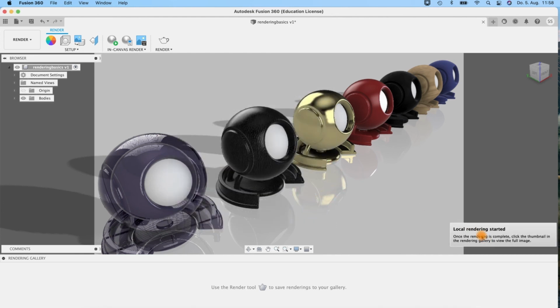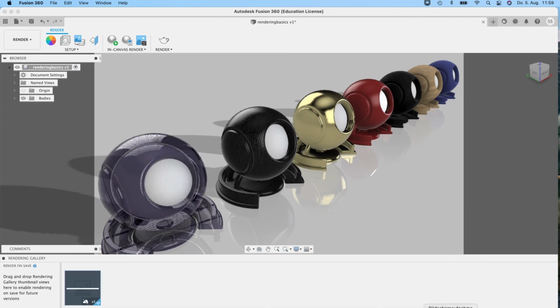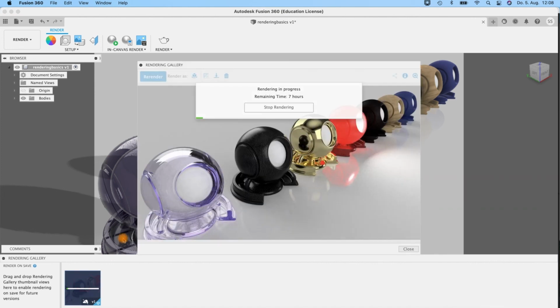And you see here when it's starting rendering, now you see here the preview result more or less, and you see the progress bar here. Now I will let it render. Well, this takes a while, and I could cancel my rendering. So when you double click, it opens up the rendering gallery where you see the final image more or less, or here the rough quality.